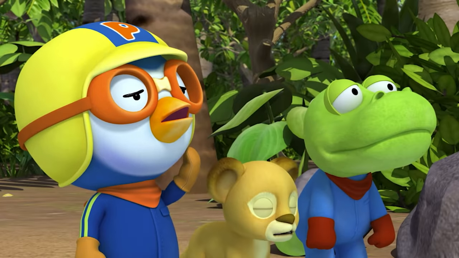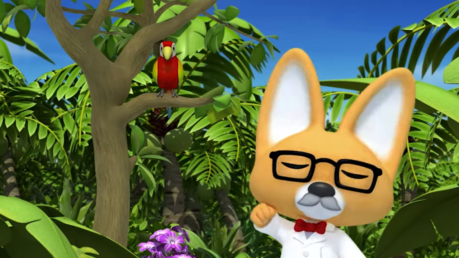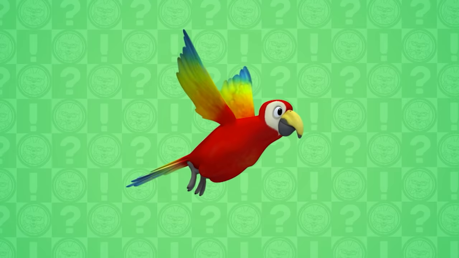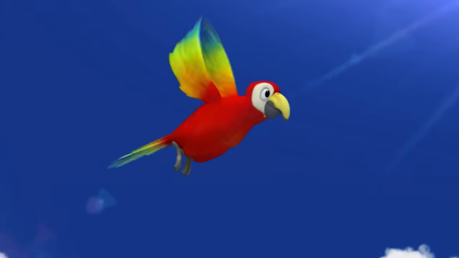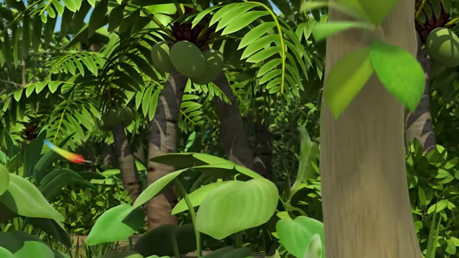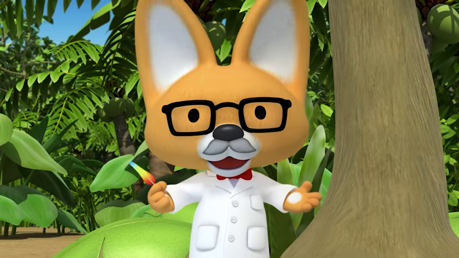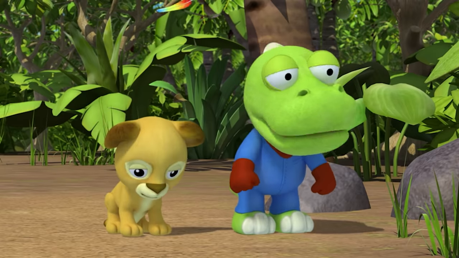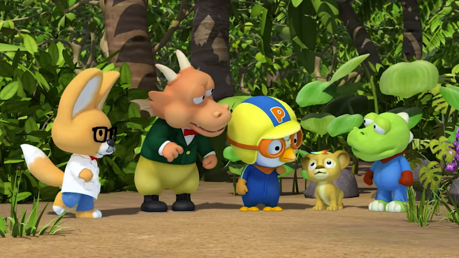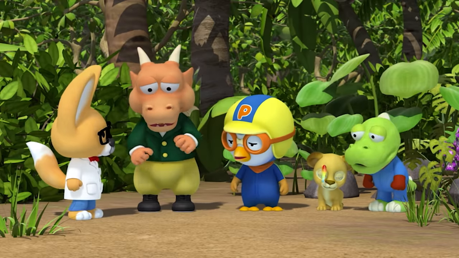I guess not. Do you want to know why not? That animal is called a parrot. It's a bird, and birds have wings so they can fly. And parrots usually have bright, colorful feathers like this one. But the baby animal doesn't have wings nor colorful feathers. So that's why the parrot isn't the baby's mother. I see.